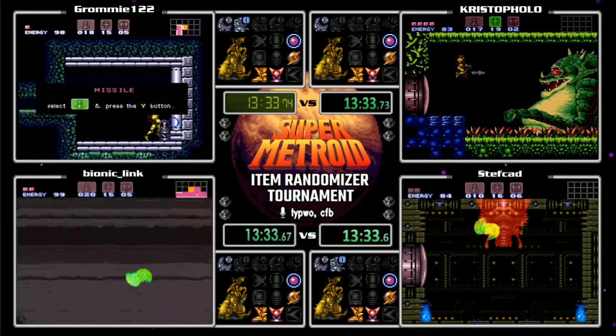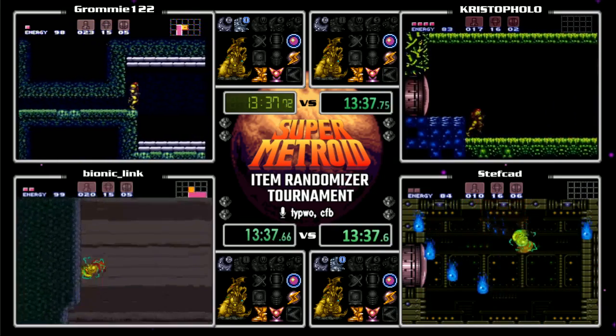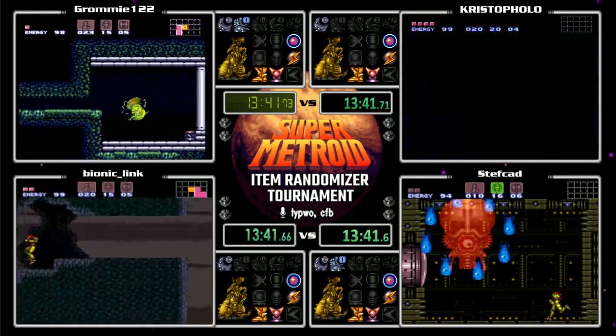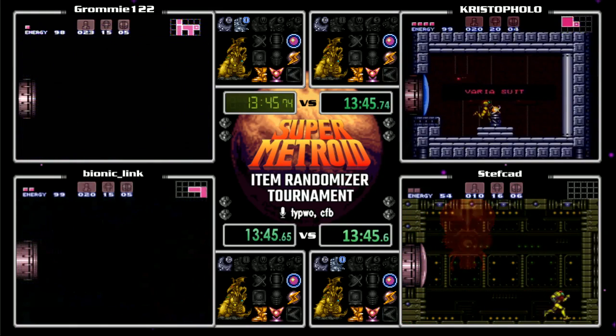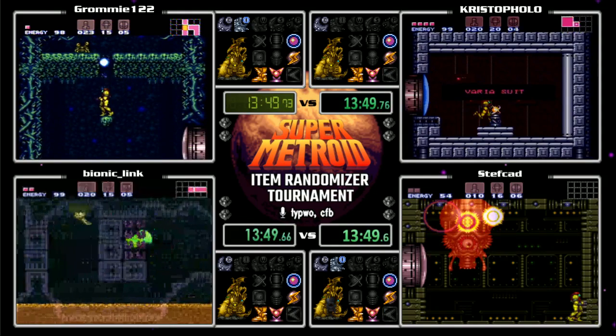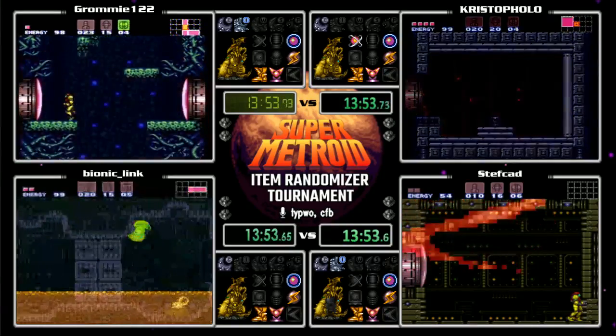Yeah, he does need to worry about his energy a little bit. It's kind of fuzzy for me. I can't see if it says... Okay, so he has 94 now. All right, cool. He was actually farming the flames like a god gamer, so it worked out for him. And Varia is at vanilla. Oh my god, dude. This seed. Well, KRISTOPHOLO can just go straight down to lower north here now.